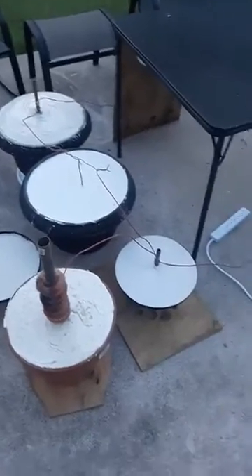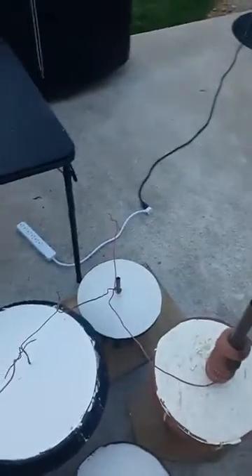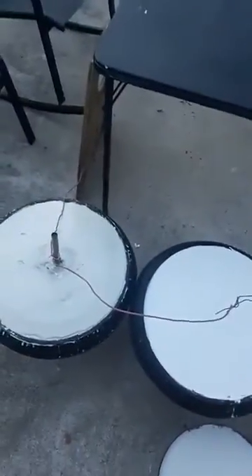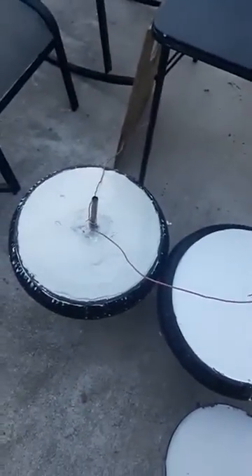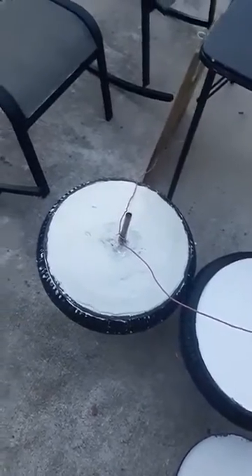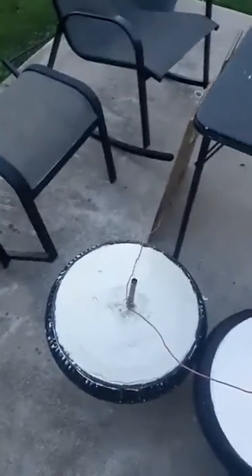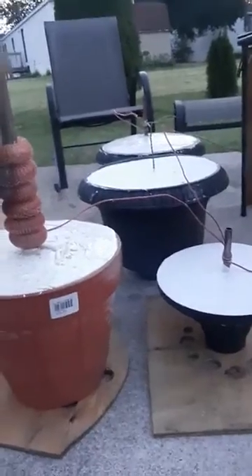For now these bubbles are great, they're doing well. Hopefully I can get this outdoor electricity thing figured out — for some reason the outlet on the side of the house just isn't wanting to run it that great. It does run one, but when I tried to add two it somehow shorts out the outlet outside and then it won't turn on for like another day. A day later it'll turn on, but yeah, these are the bubbles and they are doing great.